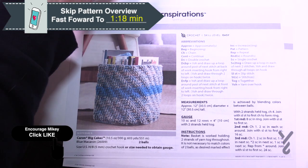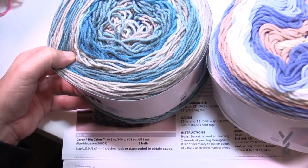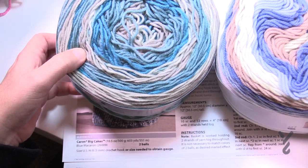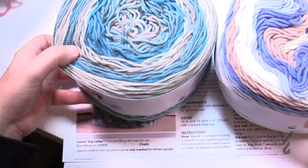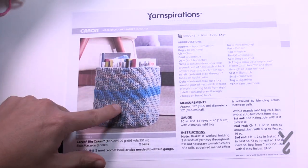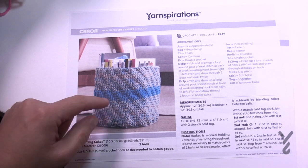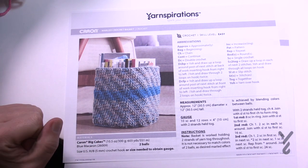In my personal collection I don't have two balls of the same color. So I looked at what I have for Caron Cakes and thought, what could be kind of fun going together? We're going to be using two strands at the same time - one from here and one from here - and the colors will change on their own to create the marled look. Marling means you can see different colors, and sometimes a stripe happens when the two balls are the same color at the same time. So it looks intentional but it's actually pretty flukish.